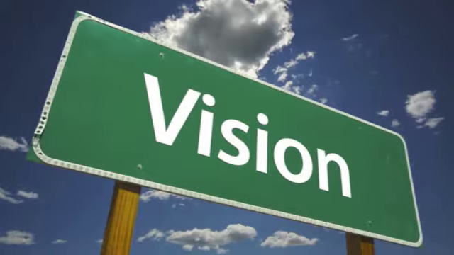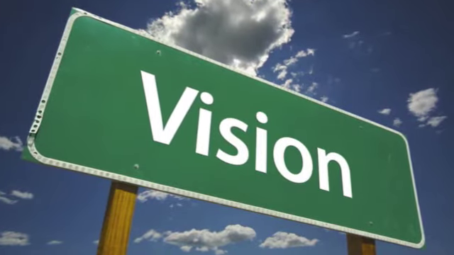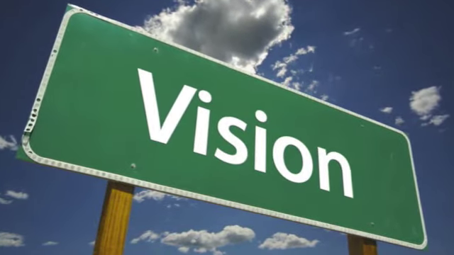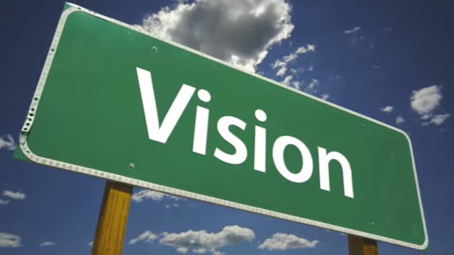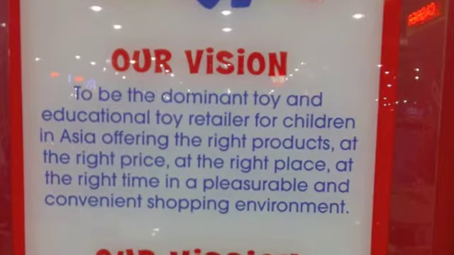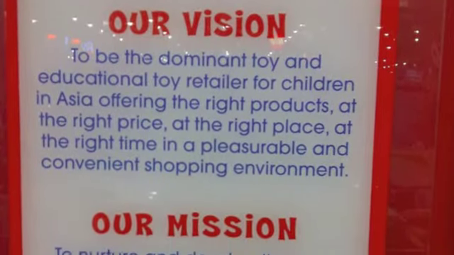On the other hand, a vision statement is similar to a mission statement but tends to be more long term. It is a general statement looking at where the business desires to be in the future and the values that it will take with it along the way. This is an example of the mission and vision statement for the Toys R Us company.